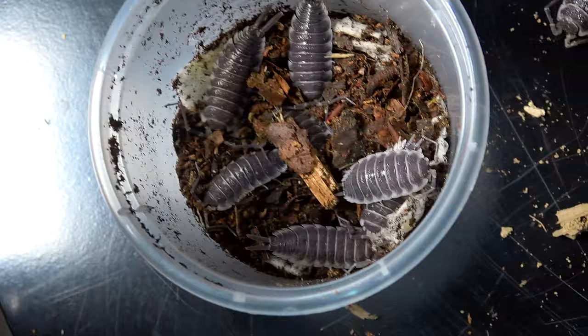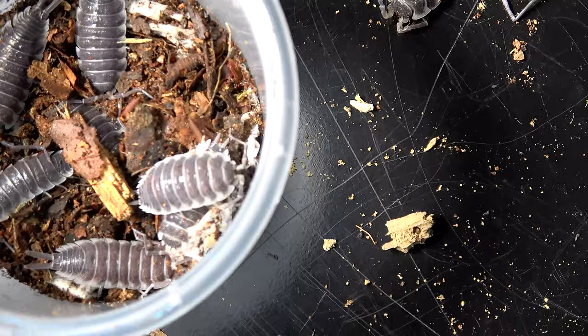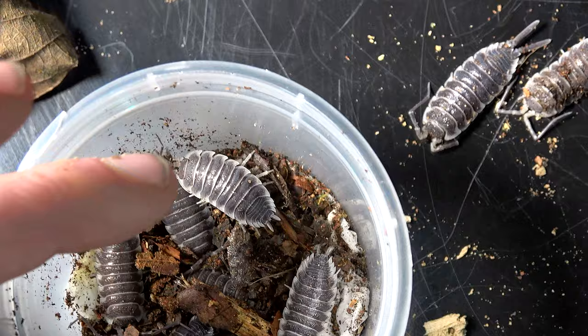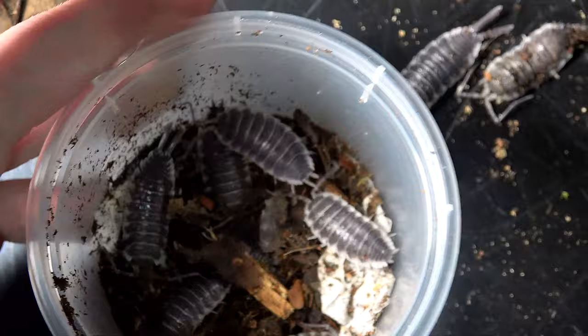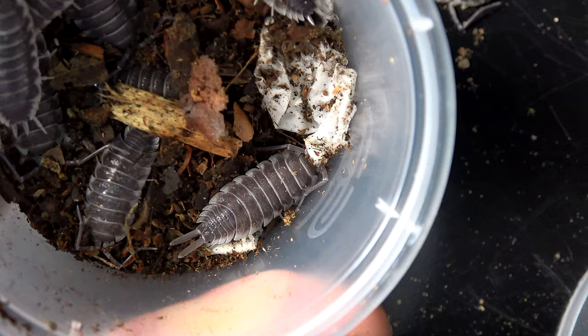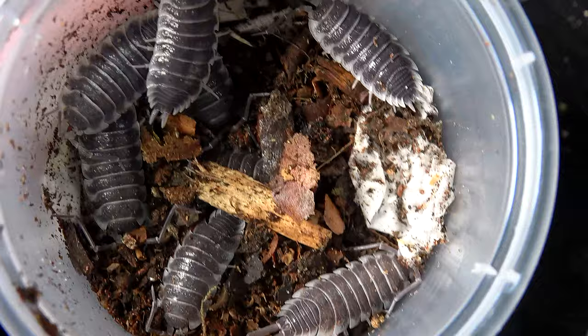This is just how they came in the pot — there was a bit of cardboard in there too. Hopefully no more have died. Let's check — one, two, three, four, five, six... there should be two more somewhere underneath. One, two, three, four, five, six, seven, eight — yeah I can see all eight. You can see that one's got slightly more of a brown tinge, and the rest seem to have the standard grey coloration.